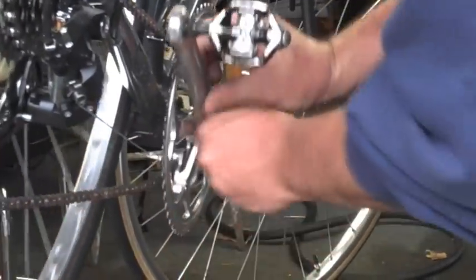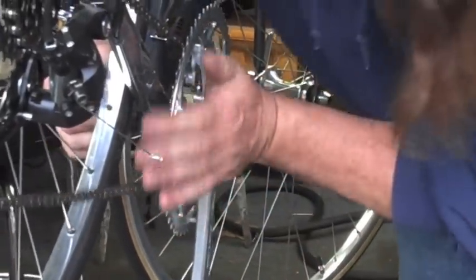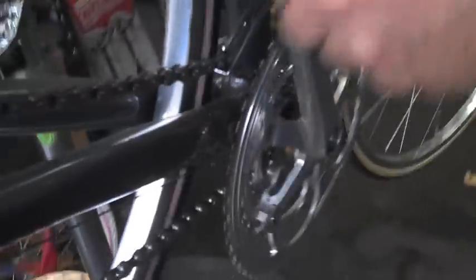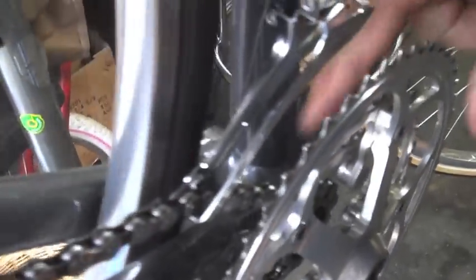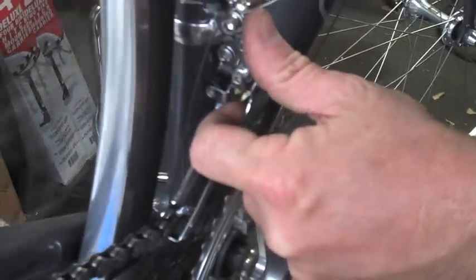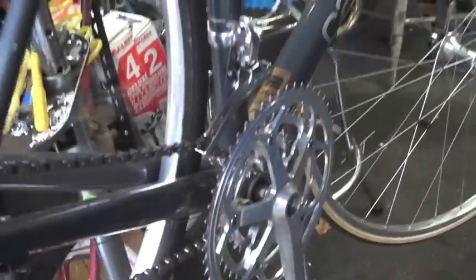Let's try it one more time. Push that on good. Going along good, we're in the back, we're going to come down. Oh, it goes like a charm. In fact, it even fell off. That's great, because now we can adjust our stop so that it doesn't go as far. It's going too far now. That's perfect. Oh, perfect, man. That's good.